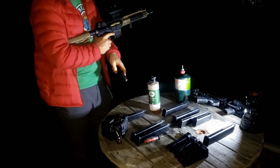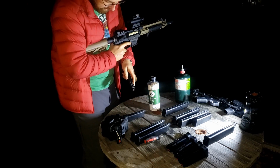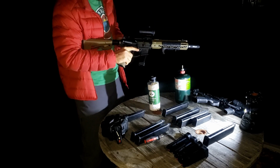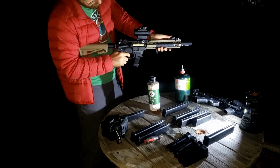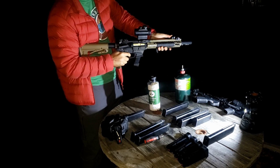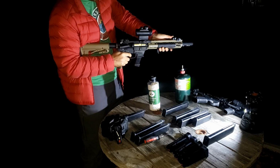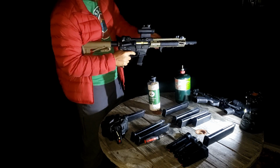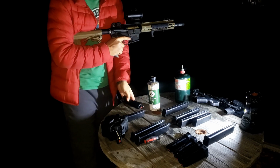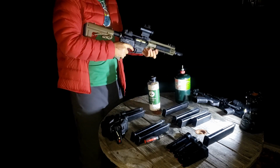And last one. This one is a double modified WE pistol. Yep, no bolt hold open either. And no bolt hold open on the rack. Womp womp. All right, now let's do some tracers.